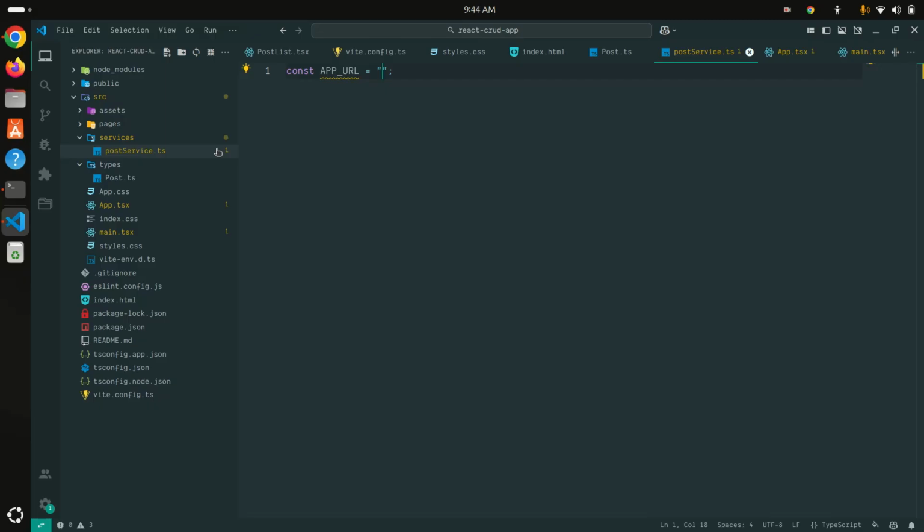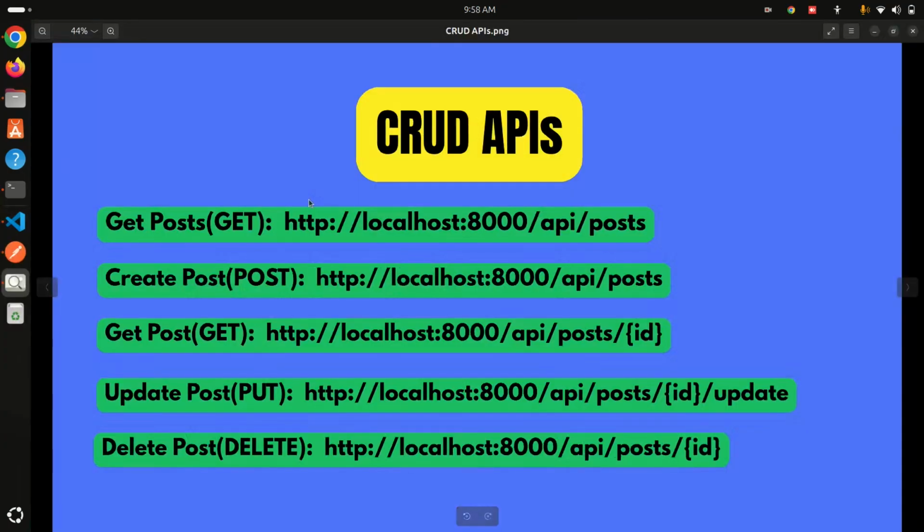So now we are going to create the API first, and then we will put the URL over here. Basically we need to create the CRUD APIs this way. The first API we need to create is get post, and you can see the get method, and it should be API slash post, and whatever prefix you have, like admin API or v1, v2, that will work. But for this example, I'm going to create API slash post.